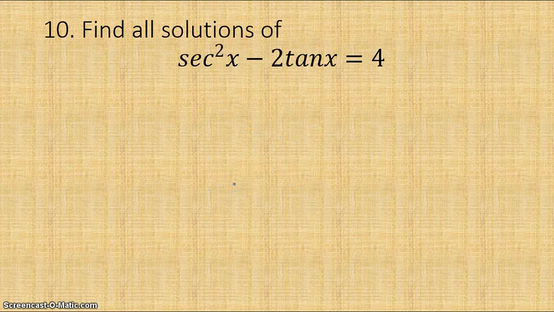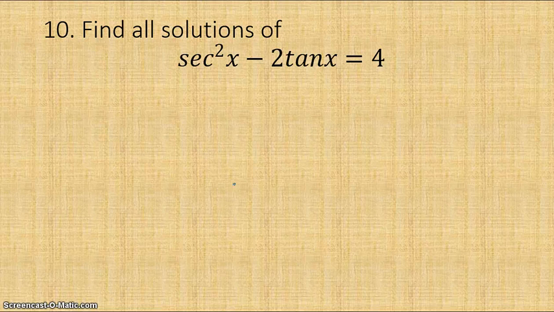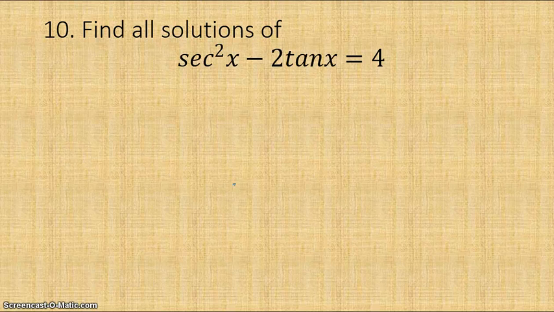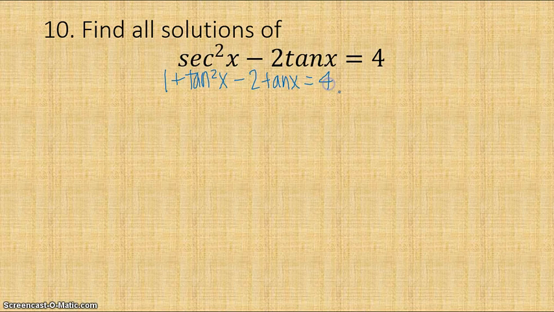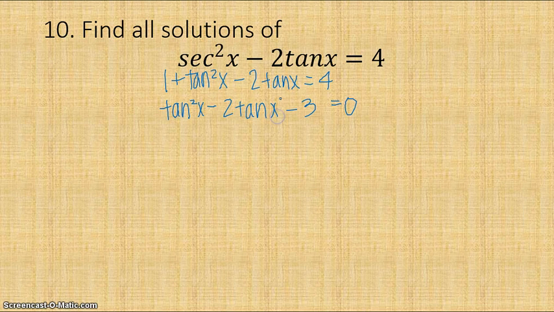Okay, last one. Again, I instantly notice I'm dealing with secants and tangents, so I have to rewrite. I'm going to look to rewrite this one that's squared because I can rewrite that using my Pythagorean identities. And secant squared is actually 1 plus tangent squared. So I have 1 plus tangent squared x minus 2 tangent x equals 4. I want to get everything on the same side, so I'm going to subtract that 4 over. And I'm going to go ahead and put them in my normal order. So it'd be minus 3 for that part. And then start with my tangent squared x minus 2 tangent x.